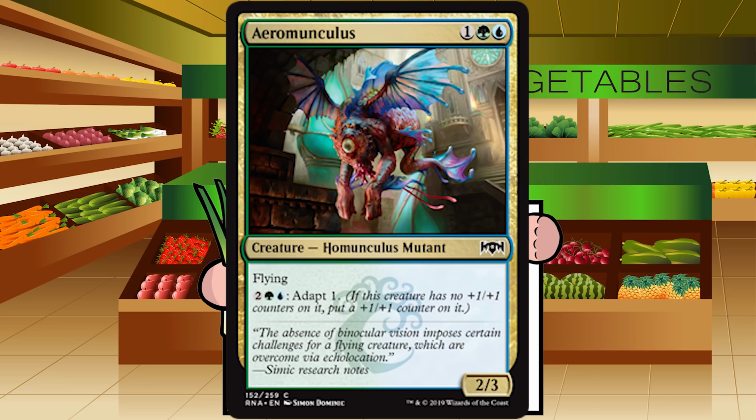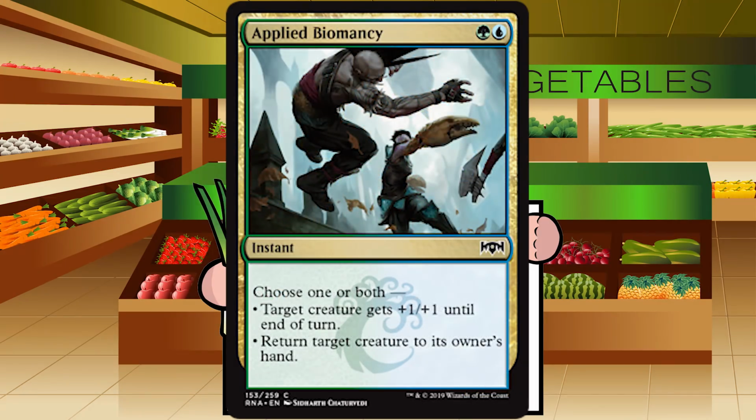C+ for Aeromunculus. Up next is Applied Biomancy. Applied Biomancy is green-blue for an instant at common. Choose one or both. Target creature gets +1/+1 until end of turn. Return target creature to its owner's hand.